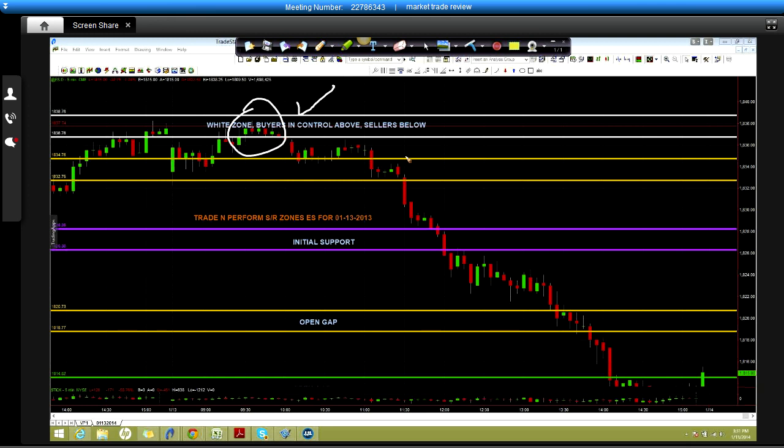Fine. I wasn't here for this, but this was the first, second, third, or maybe even fourth touch, depending on how you count it. So this wasn't a valid trade anyways. So did the methodology and the thinking process work? Yes. This kept you out of a loss right here. This trade right here.